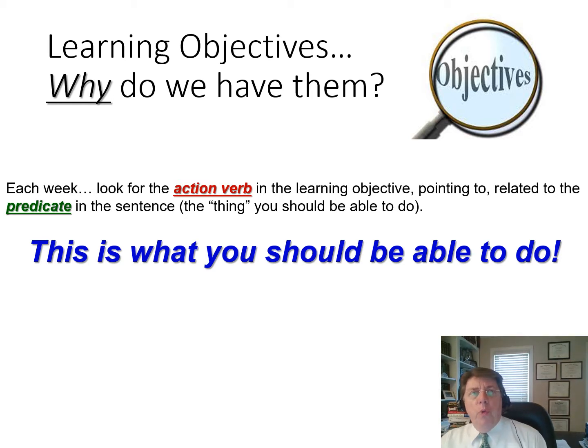Let me tell you the two ways learning objectives are used generally. One is that learning objectives are used by the instructional designer. When a course is laid out, there are a number of objectives that are desired for the course. These, again, are action verbs pointing to a predicate, something you should be able to do. Then the instructional designer simply designs an entire course of study, readings, quizzes, assignments such as writing assignments that will lead you to the development of skills and abilities around those learning objectives. Now, that's the first major use of learning objectives.